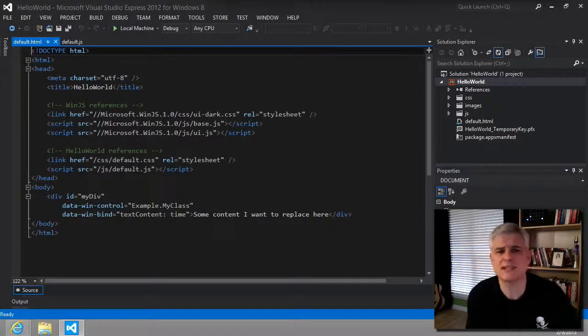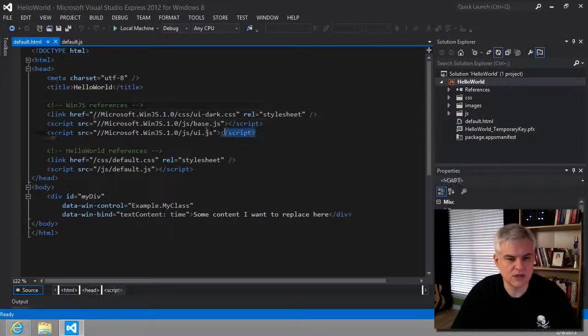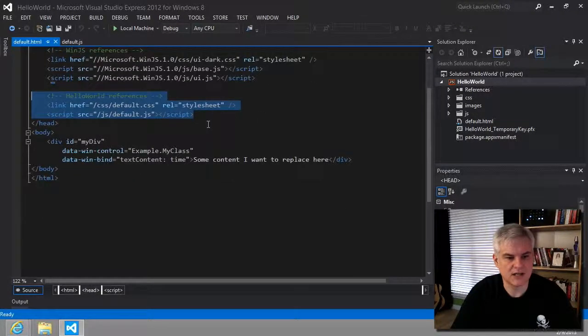It basically works like this. The default.html page is loaded first in your app, and then you can begin to load and unload pages into and out of it. So in this case, the default.html has references to WinJS itself, but then also references that are specific to the app.